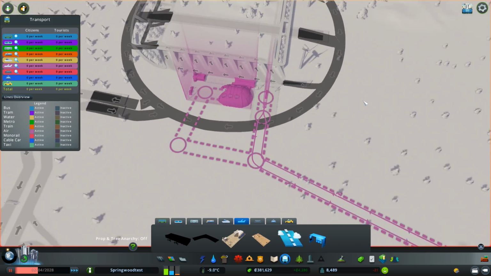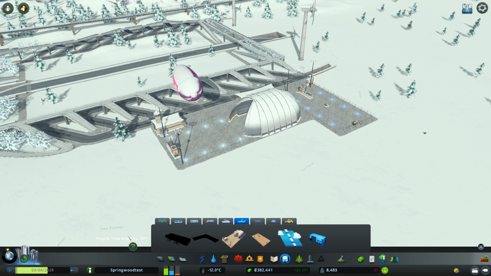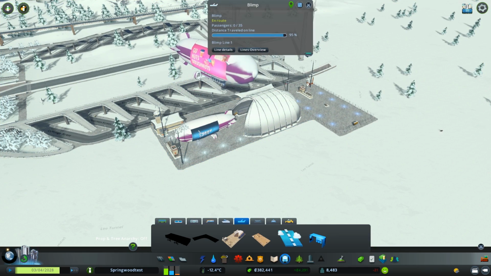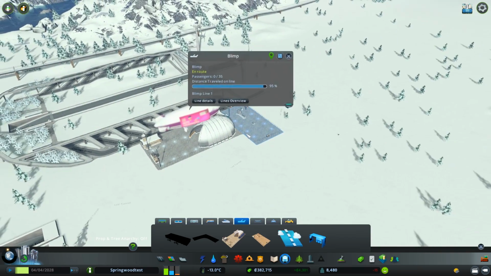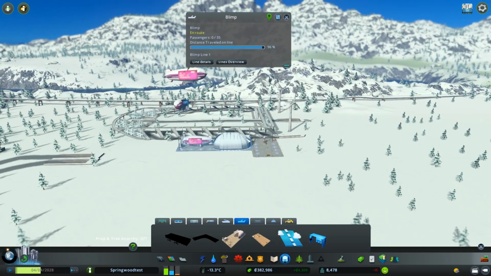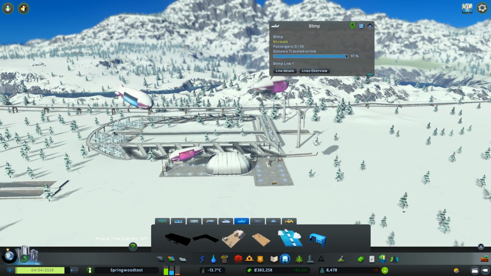There we go. Blimp line complete. Let's see it in action. Oh, here we go. Okay, let's slow down the game. Watch this in its full glory. What does that blimp say? Go nuts. Donuts. Nice. Oh man, blimps.